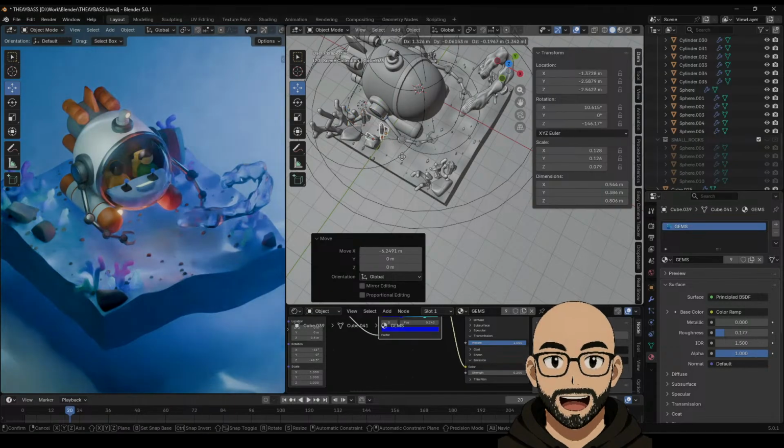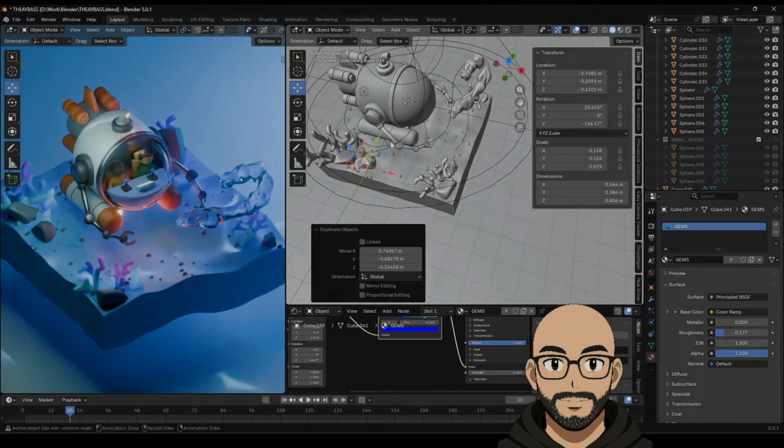I think I'll add a fish or something in here, like something.